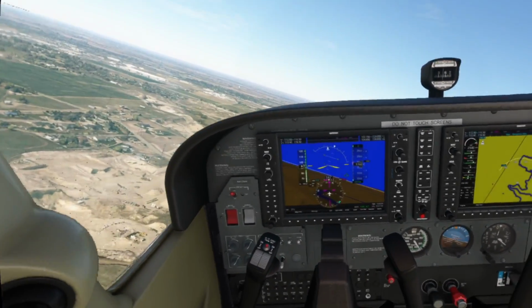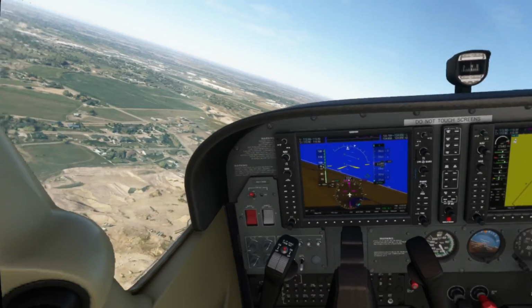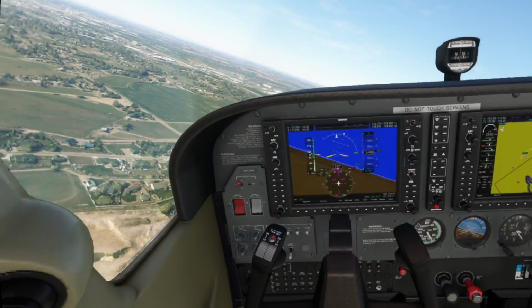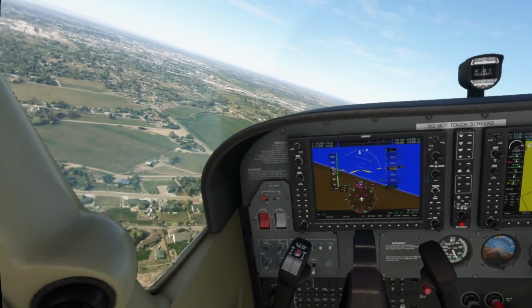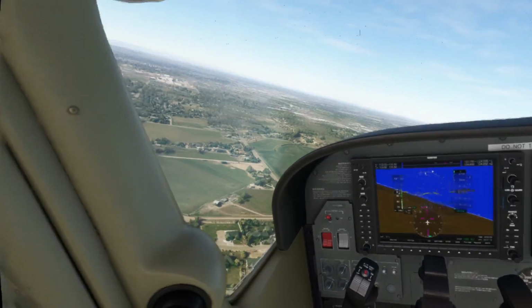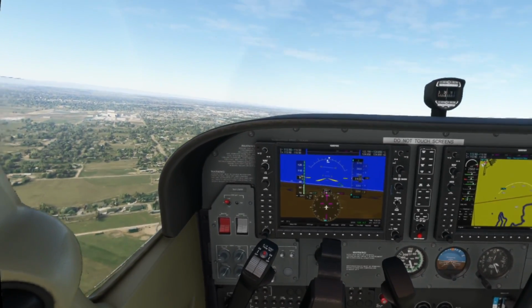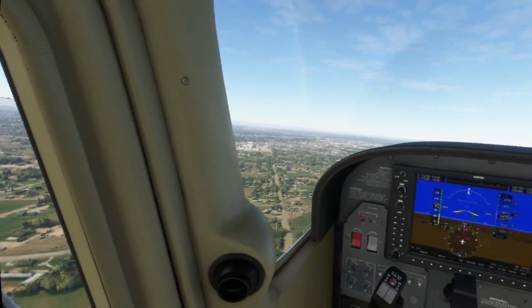We're going to be banking at 20 degrees or less, and we are going to be keeping on turning until we have the reciprocal heading of the runway heading, which with the bug being at the bottom of the HSI, you know you're going to be there. And very shortly after that, you are probably going to have arrived at pattern altitude, which we are pretty much there.